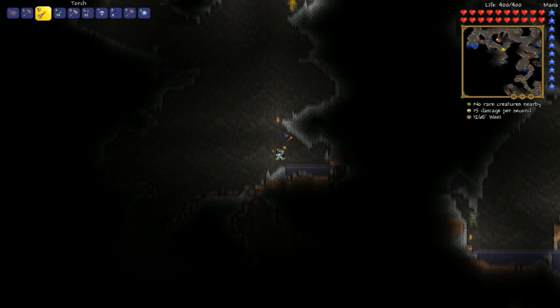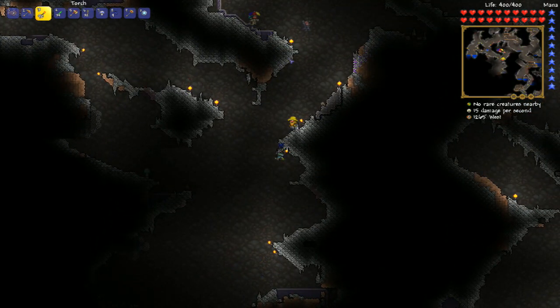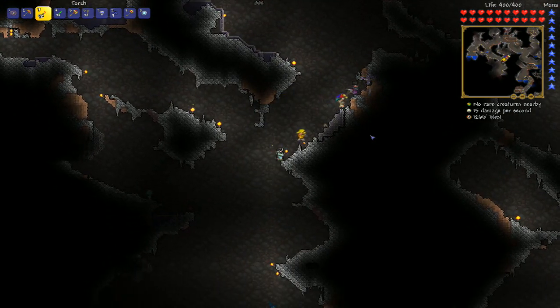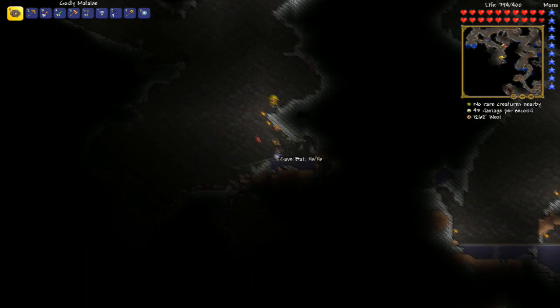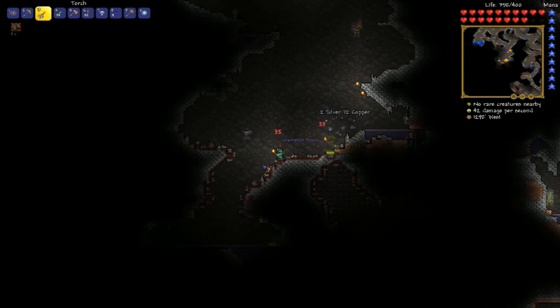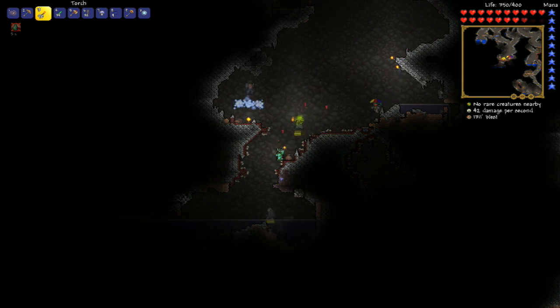What are you harvesting up there, people? Is there anything up there worth finding? There's a silver. Oh, okay. I'm just more worried about gold than anything above gold, because once I can start making gold everything, I'll be pretty happy. Oh, there's another! Oh, God! I got it. It's gone.